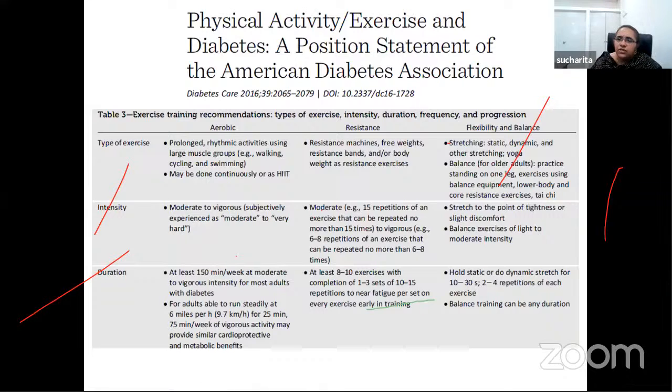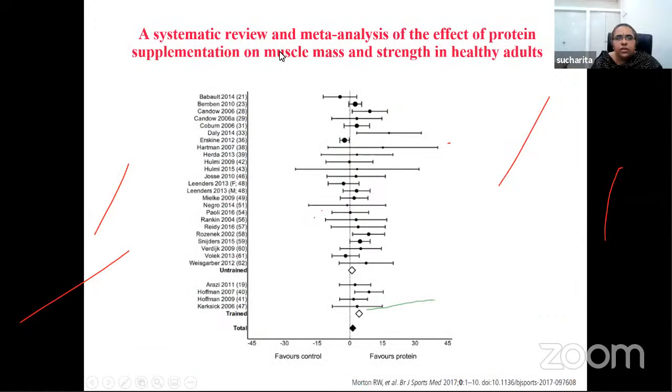And it's important for us to involve some amount of resistance training along with the aerobic training in order for them to improve their muscle quality or bulk. Of course, these guidelines are available, on how many repetitions and how many sets an individual has to do. And of course, for the aerobic training, you can talk either in terms of the number of steps an individual attains or the duration an individual could work upon.